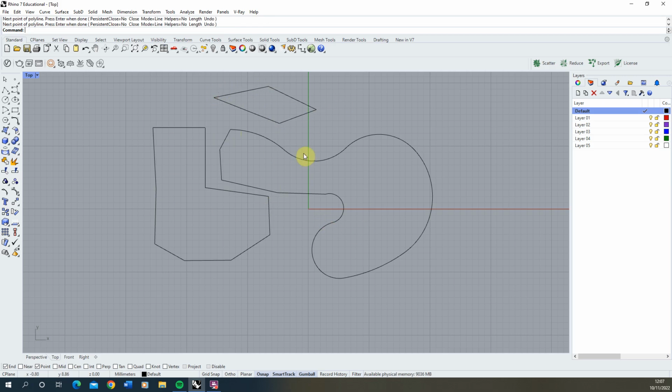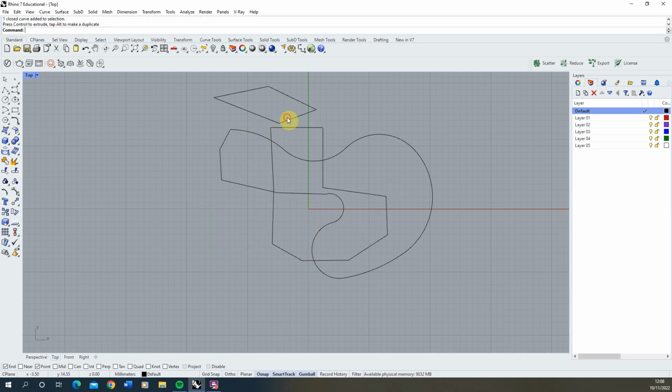So now we've got a collection of shapes here. We're now going to try and intersect a few of these shapes together. I'm just going to select a shape, make sure the gumball tool is on so we get this red and green arrow here to allow us to move these shapes, and just move them over one another to intersect one shape together. We can do the same with this shape over here.